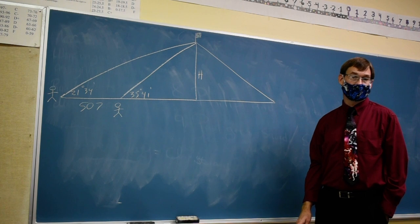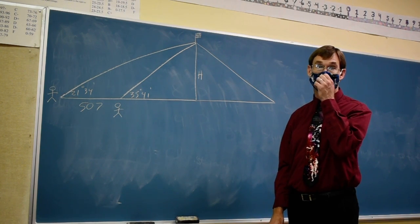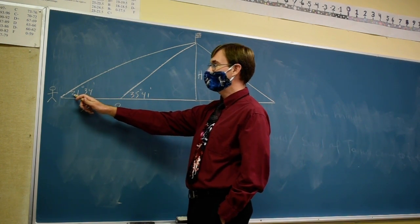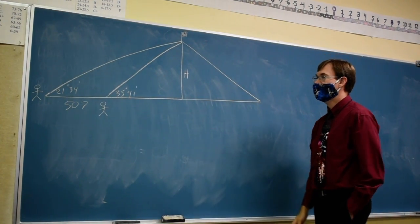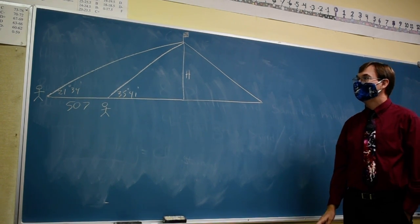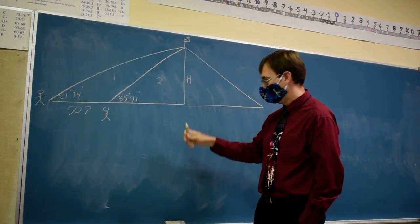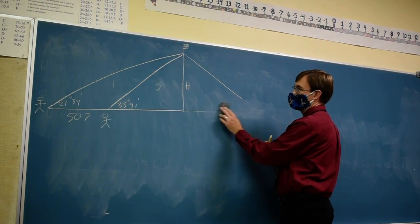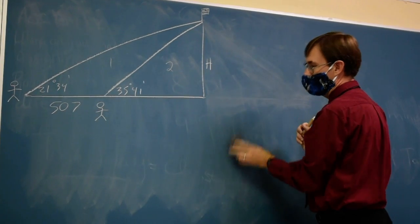Question about the concept of what they said in the paragraph, and if we didn't have that picture, you still could have drawn it. It would have been a little more work to imagine there were people measuring an angle and they walked closer and they remeasured again and the mountain is yay high. But if they draw the picture, it is nice. Let's call this triangle number 1. Let's call this triangle number 2 for conversation purposes. I'm going to erase this because that's useless. We don't really need to see that mountain. There's no math to be done over there.